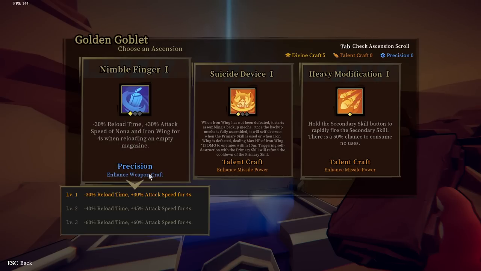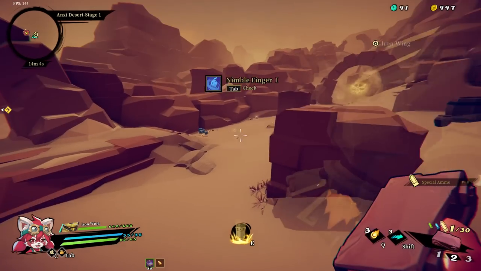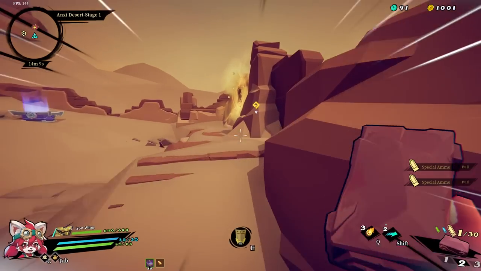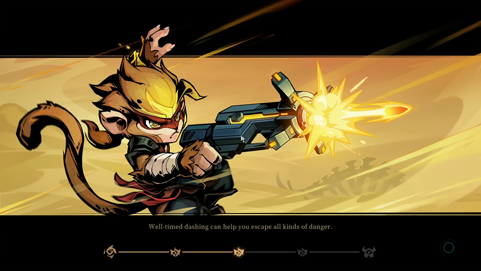Minus reload time and attack speed of Nona and the Iron Wing for 4 seconds when reloading an empty magazine. That's fantastic. So that buff should be a buff that's active. I feel like we might have missed a portal or whatever, but let's just move on.